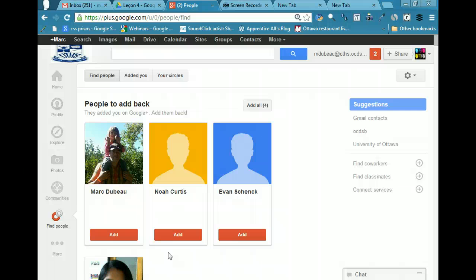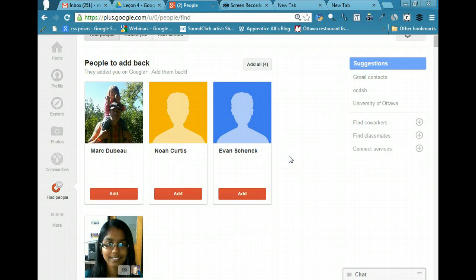Okay, so it's important. In my case, you want to add the one that has the 4 panels. Okay, I don't know if you can see up here. The one that has 4 panels. I have 3 Google profiles just because I have my Gmail, I have my Ottawa U one, and I have my school one. My school one is this one. This is the one you want to add for me, the 4 windows, okay? So the sort of artsy pick.